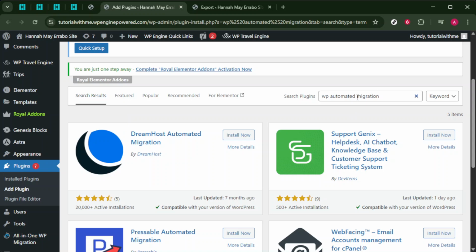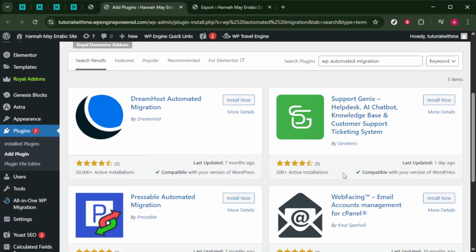Once you're logged in, your next step is to navigate through the dashboard, head over to the WP Travel Engine section, and then click on Settings. From there, find and click on Miscellaneous. This is where you will access a range of options related to your travel booking settings.